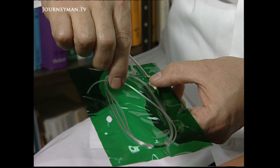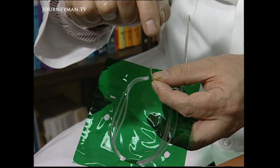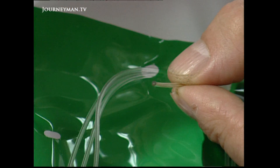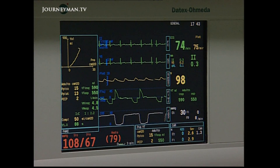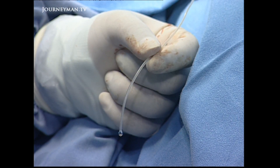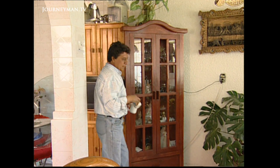It took years of work, but Dr. Sotelo came up with a simple solution: a tube without a valve. Instead, the flow of fluid is controlled by the incredibly narrow internal diameter of the tube — just four hundredths of a millimetre. This diameter counters the suction effect that gravity exercises on the flow of liquid, while at the same time permitting an adequate flow when the patient is lying down. The pressure of the liquid building in the brain is perfectly balanced with the force of gravity, and the continuous flow means it is not subject to the same dangers of clotting as the old valve system, despite its narrowness.